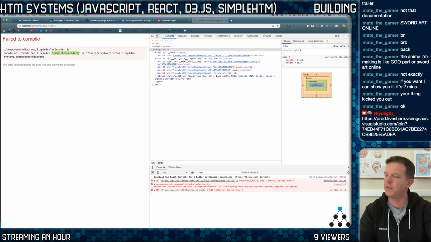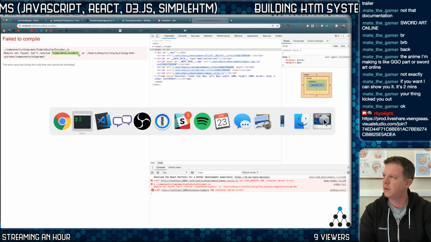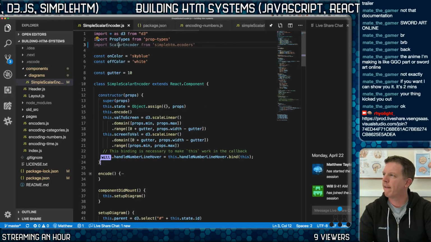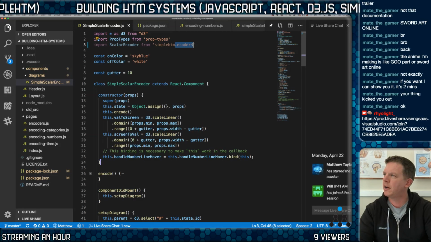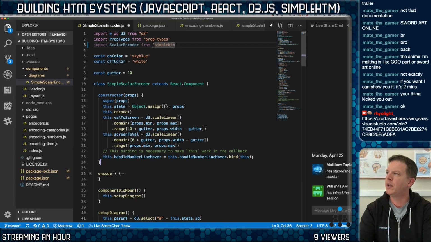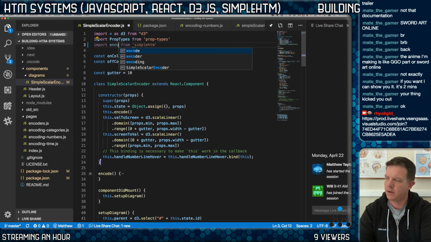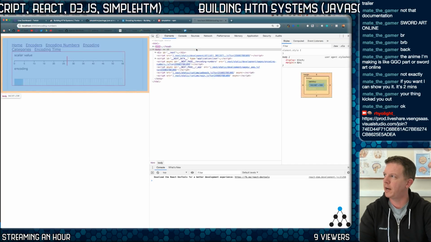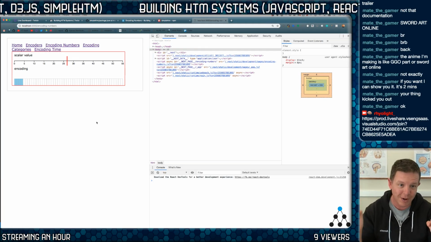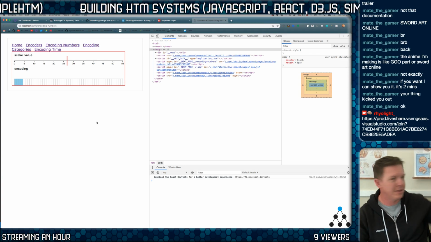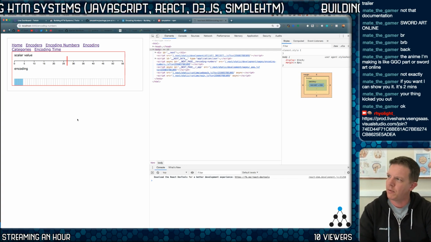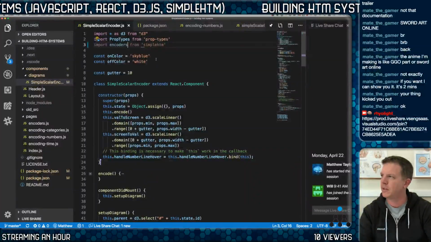So let's try and do it without the dot encoders. Let's just try and import encoders. I would be super happy if this worked. Super happy. Oh my God, did it work? Because that's what I'm talking about. That's this whole whiteboard thing I was trying to do. I don't know if it worked yet. So let's try and do something with it.